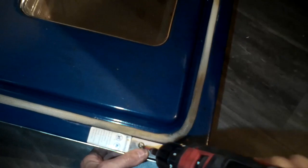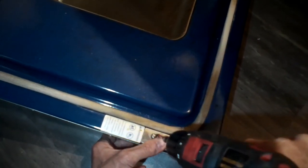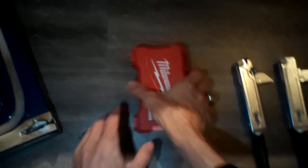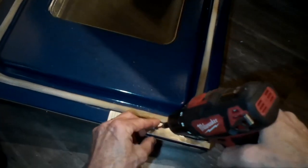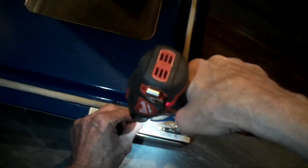To get the new hinges put in — here are the new ones with the springs — it's just a matter of removing a lot of Phillips head screws. There are going to be three on this hinge plate, and there are two hinge plates on each side, so three screws for each hinge plate. Then there's going to be a bunch of Phillips head screws around the perimeter. A lot of oven doors have the same type of arrangement when you need to change the spring hinge assembly.